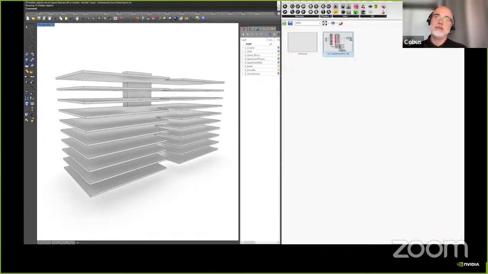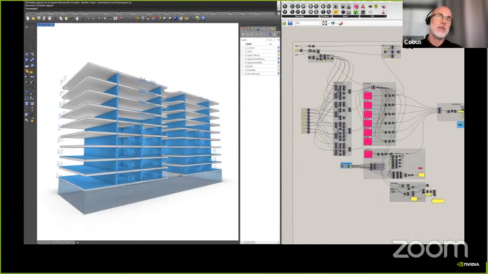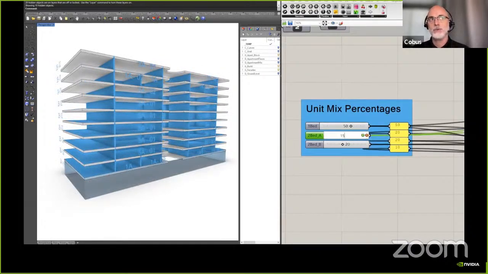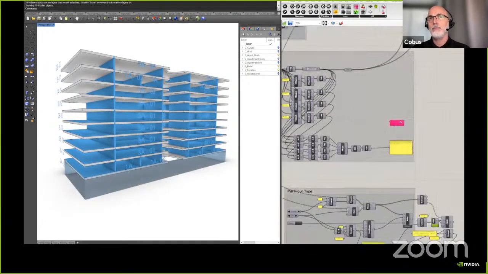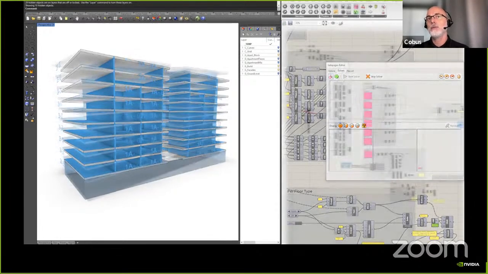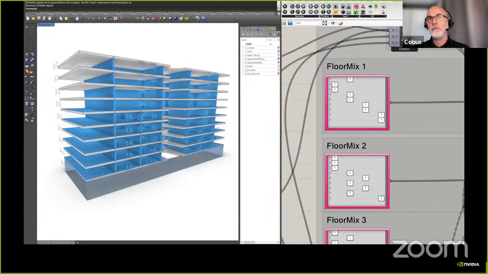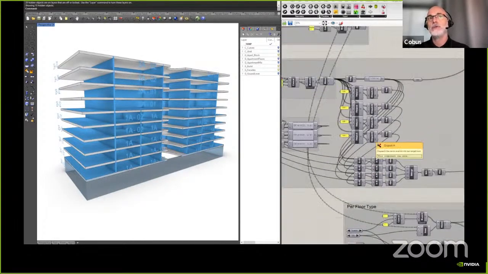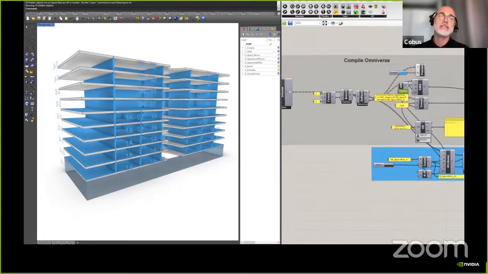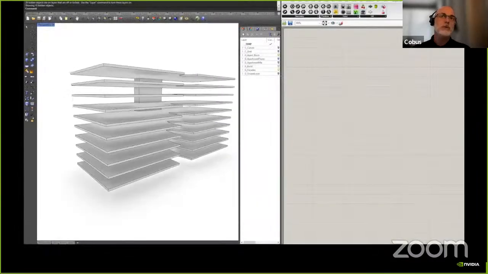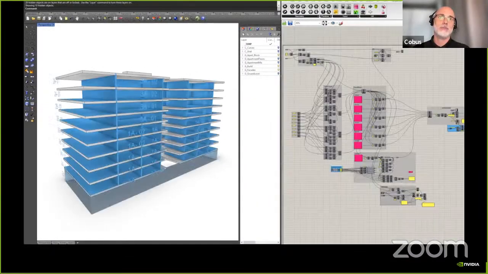So where does this fit in with Rhino and Grasshopper? Well, we use computational modeling quite extensively in Rhino, and with Grasshopper, we're running here, for example, an optimized model of an apartment building to answer the requirements for the different unit types. These are blocks that we're placing in Grasshopper, and we can do the mixes and apply the mixes and do multi-variations of how we want to distribute these apartment blocks. But we do not want all the detailed geometry in those apartment blocks.